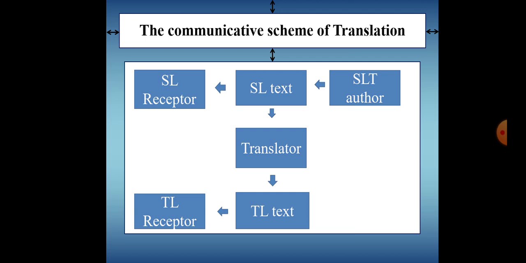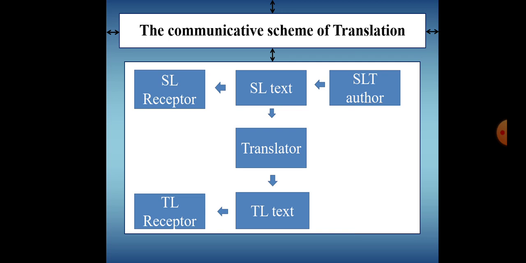Then the process of interlingual communication is continued by a translator. He has a very important role in this process. The translator takes part in the process as a receptor of the text in the source language and then creates the text in the other language, the target language, which is now meant for the other target receiver who speaks the target language and is oriented at the experience and circumstances common with the translator.